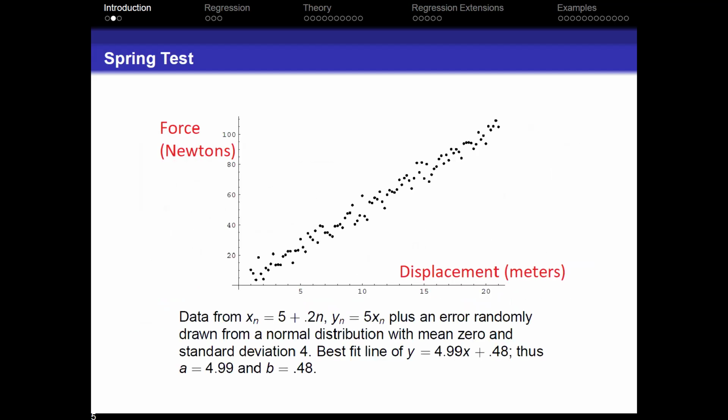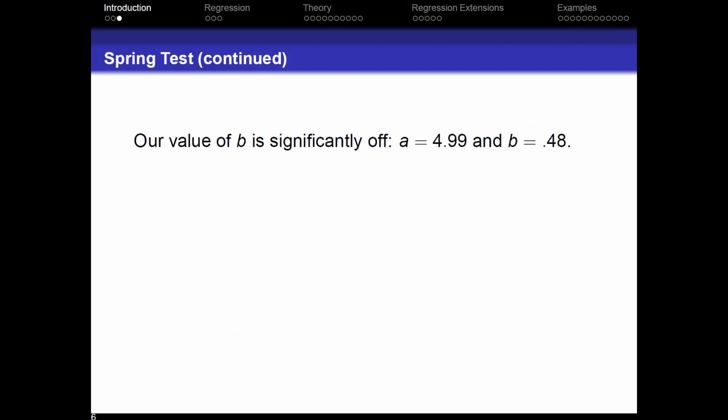All right. So I was looking at fake data from a spring. Hopefully you've done enough physics to have seen Hooke's law, that the force is proportional to the displacement when you stretch a spring, at least for small displacements. And so I took the fictional y equals 5x, and I put in a little bit of random fluctuations so that you have some simulated data. And so let's talk about how we would find the best fit line to something like this.